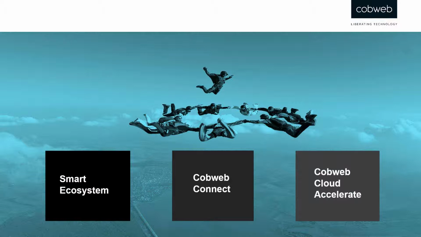We've got Cobweb Connect, which is a communications and networking hub providing industry news and trends, Cobweb and vendor channels, and cross and upsell discovery. And then we have Cobweb Cloud Accelerate, with ready-to-go marketing programs, pre and post sales support, training, workshops and advisory boards available. Again, this is all new stuff that you haven't seen just yet, but it's some of the areas we're working in over the next few months to help you sell more and be more profitable.